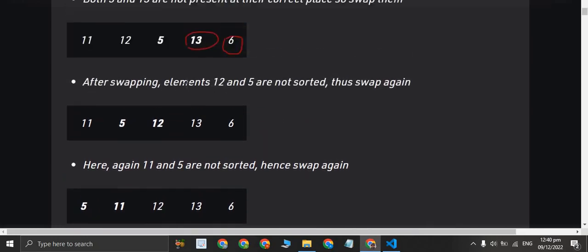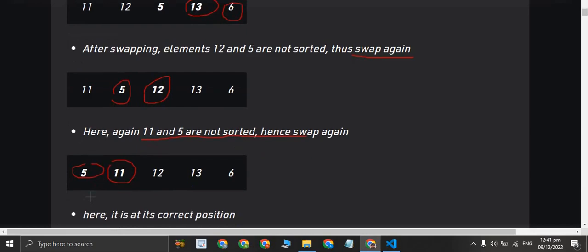After swapping, elements 12 and 5 are not sorted, thus we will swap them again. So we will swap 5 and 12. Here again 11 and 5 are not sorted, so we will swap them too. We will swap 11 and 5.